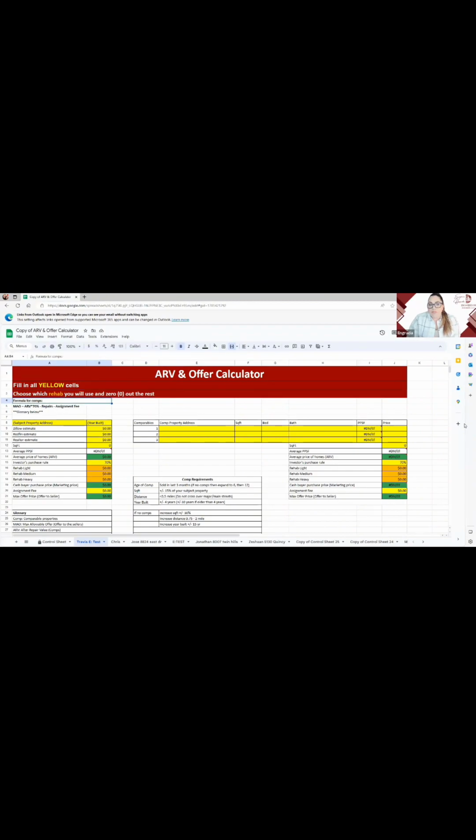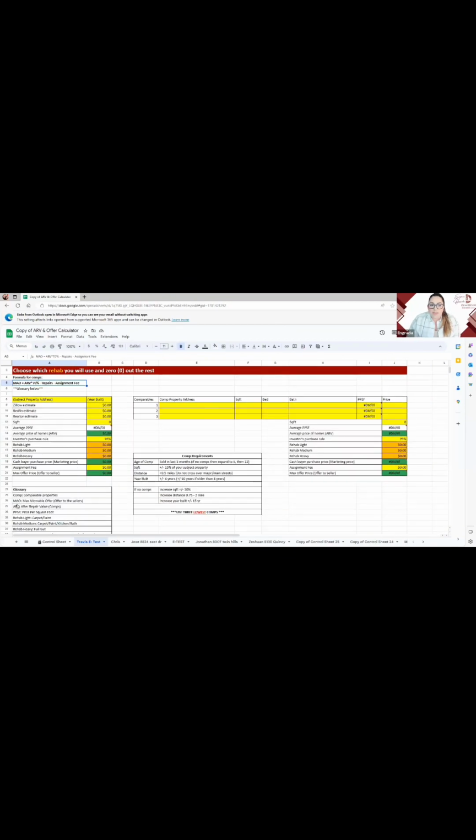So we have your formula for comps. This is basically what we're using. All of the formulas are already input into the calculator, but the formula that we're using is basically your MAO, which if you don't know what that is, if you scroll down a little bit, we have a glossary down here. It's your max allowable offer. Okay, this is what you can offer to the sellers. Your MAO equals your ARV. If you don't know what an ARV is, it's your after repair value.